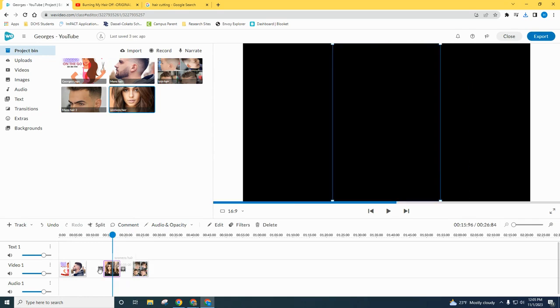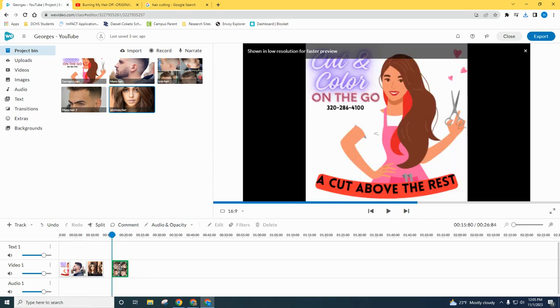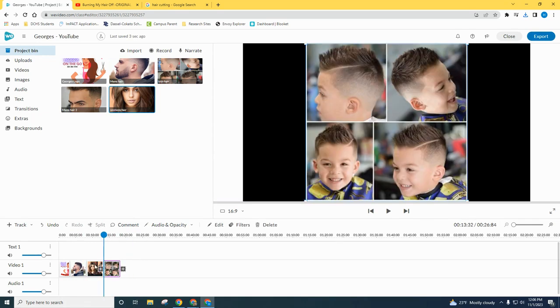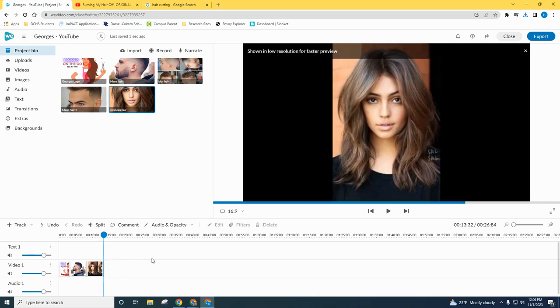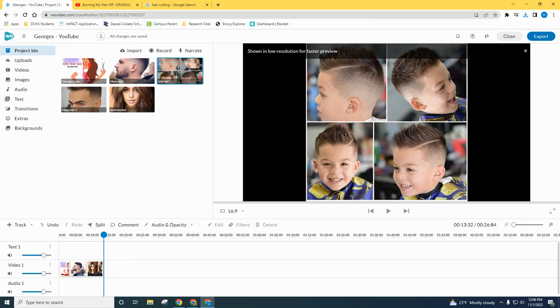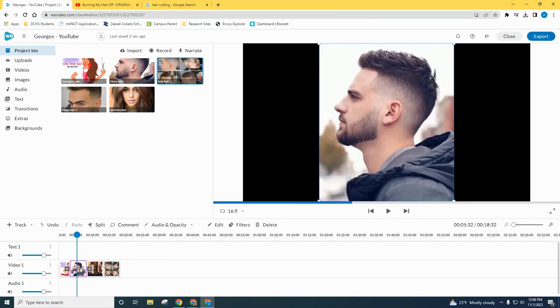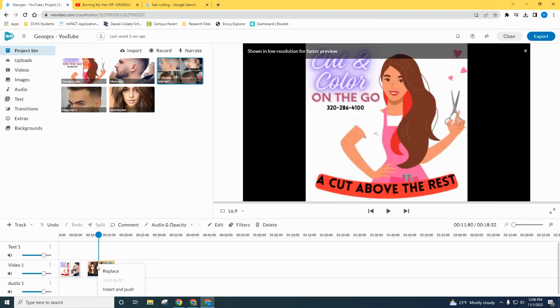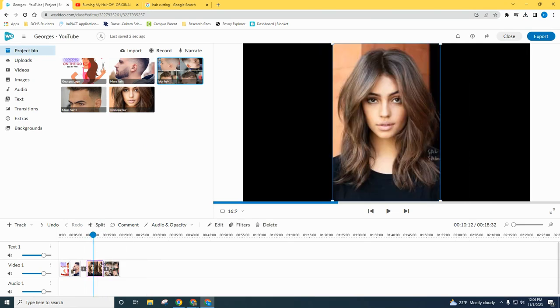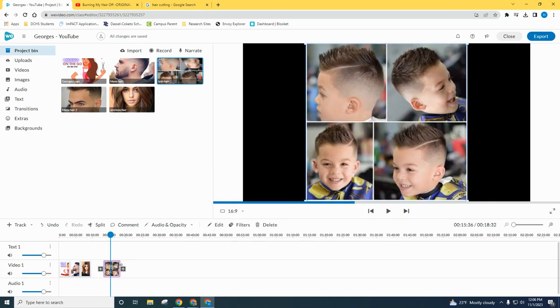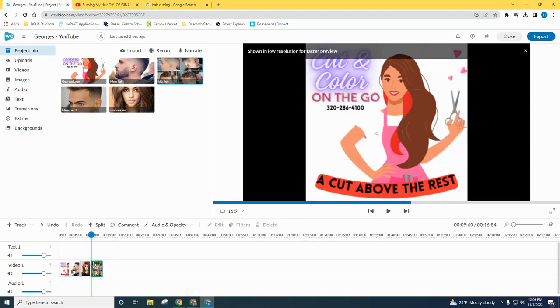And then you can switch things around. If you don't like the way it looks, or you just need to modify it, you can still move things. If you don't want to use an image, you can click on it and just click delete, and then it'll go away. But again, with these, you're going to want these relatively short. So 2-4 seconds maybe at the most, because these commercials are going to be really, really quick. So I can modify those.